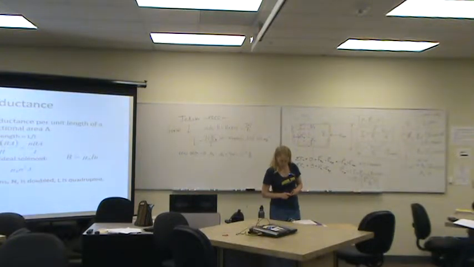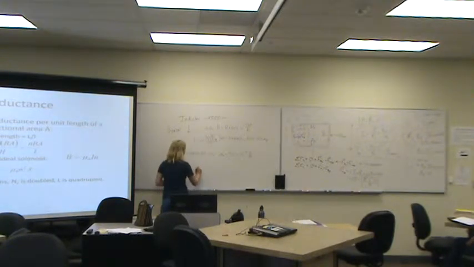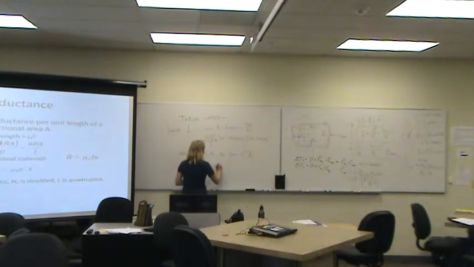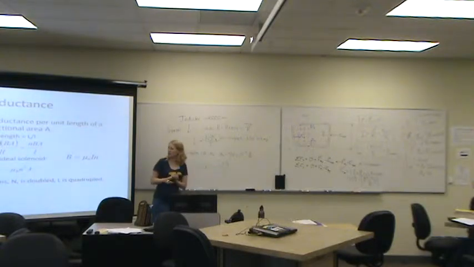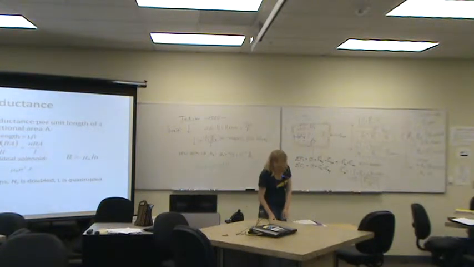The first thing we have to remember is the magnetic field equation that we derived last week for a toroid. What was it? B is mu naught N over 2 pi r. Is that big N or little n? Big N, so it's the number of turns. Okay, so you're saying that for a toroid, B was mu naught I big N over 2 pi r. Well, they're not asking for inductance per unit length. They just said inductance.